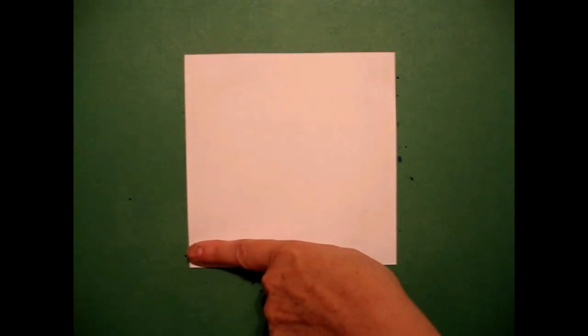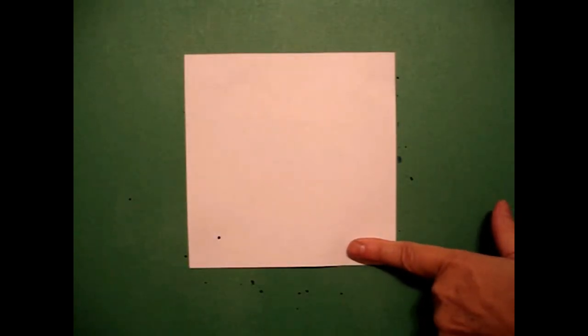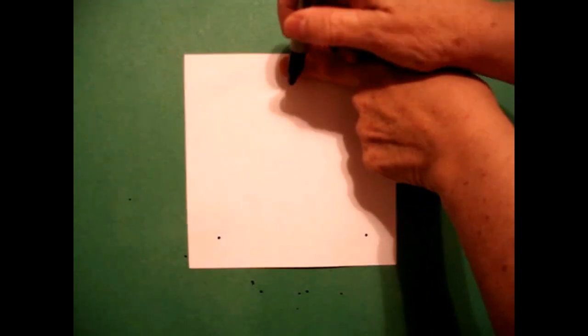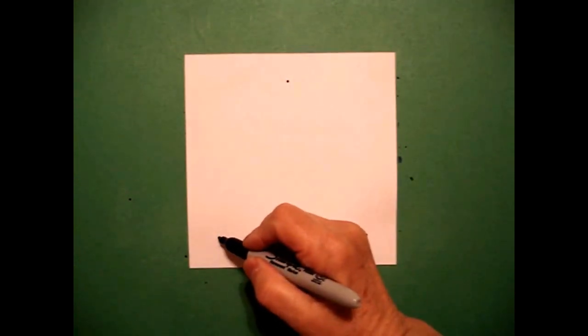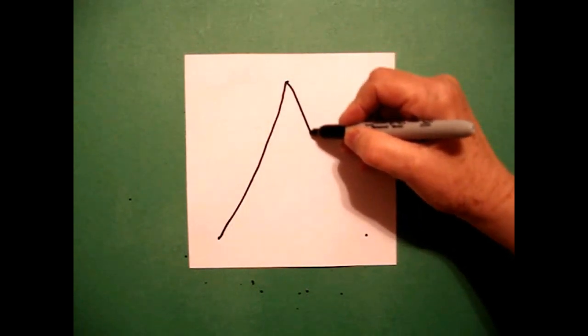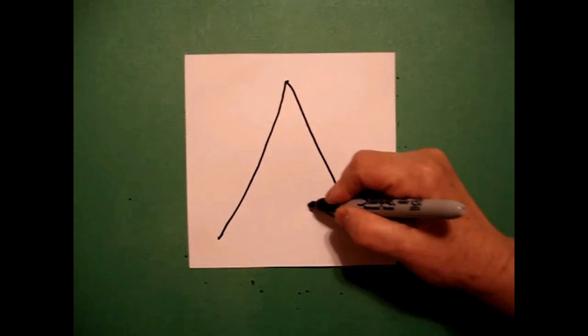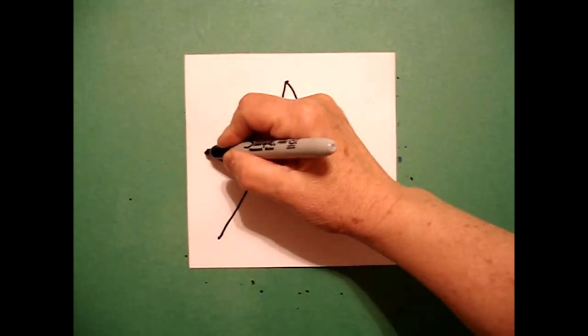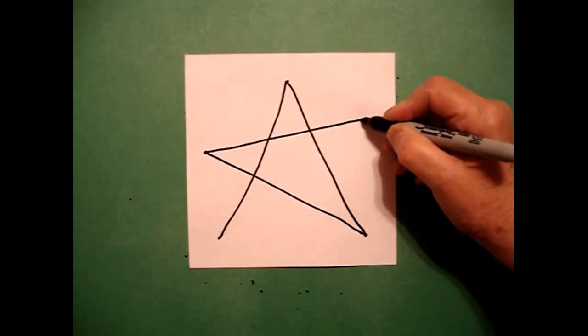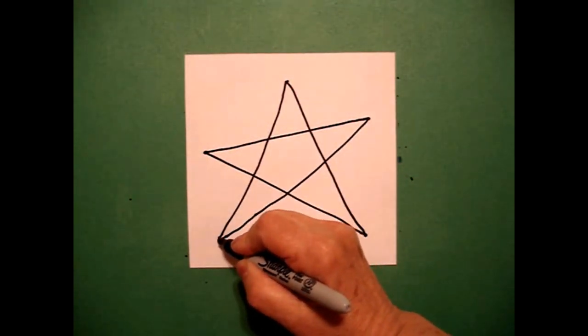The first thing I'm going to do is put one finger on the left and draw me a dot, and one finger on the right and draw another dot, and one right here in the center, draw a third dot. I come back to the left and I draw a straight diagonal up, straight diagonal down. Right from the right, I come back up, straight diagonal, straight line across, straight diagonal down, connect.